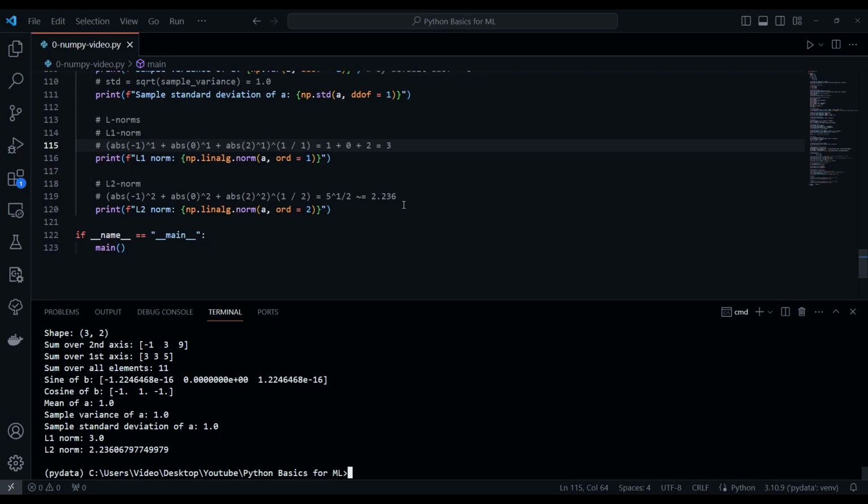Until then, I can just recommend: install NumPy, play around with it, read the documentation, because the documentation is very huge. NumPy is a very large library offering tons of functions, tons of utilities. Just play around with it, see what you can do with that, find the special cases, the edge cases where it deviates from the math knowledge that you know. And this will be a very good starting point in your machine learning journey if you understand how to work with NumPy, because most likely you will use it a lot throughout your machine learning journey.